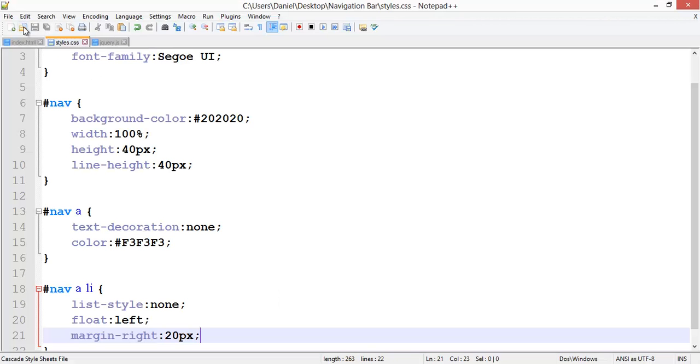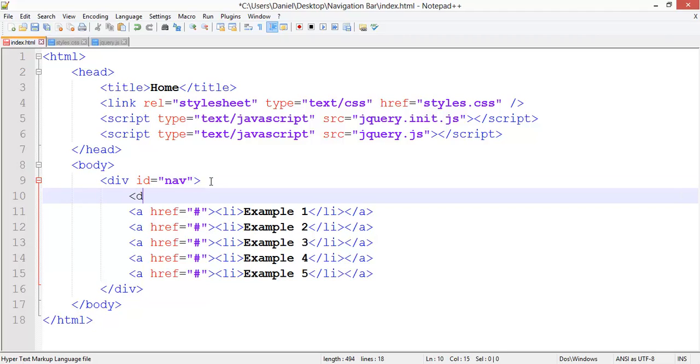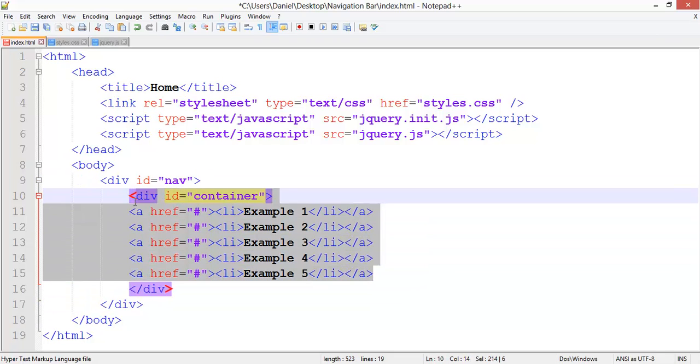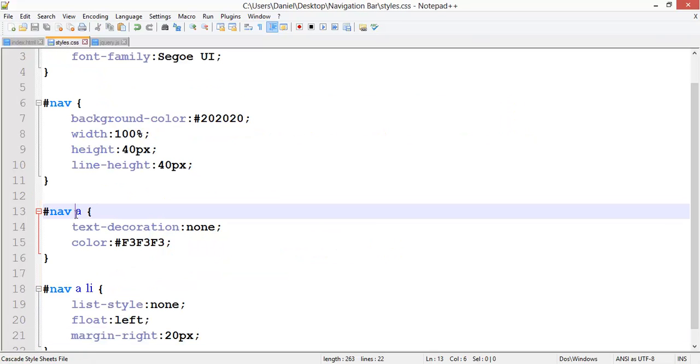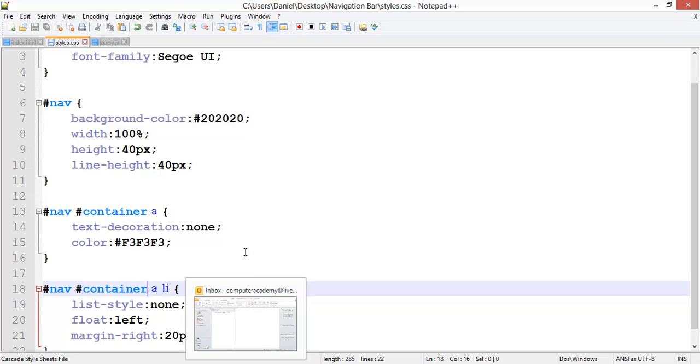I'm sure you can play around with it, like if you add a container, so a div with ID equals container, and end that div, and shift all this in just to keep it tidy. Make sure we add container in front of the a in all of these selectors now. Just watch what I'm doing, basically.